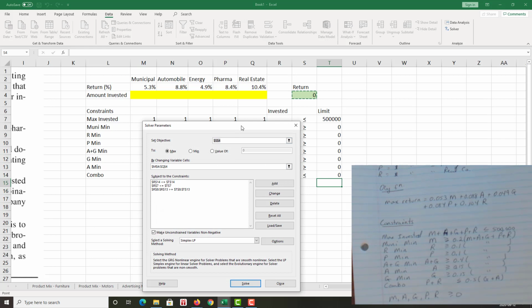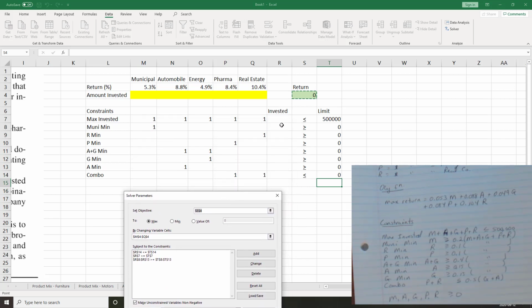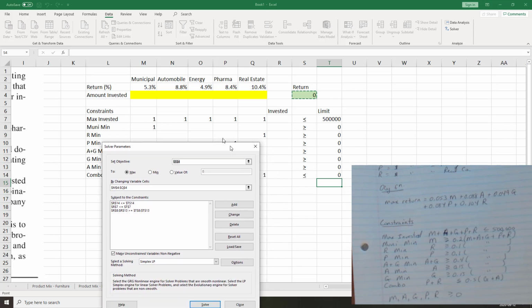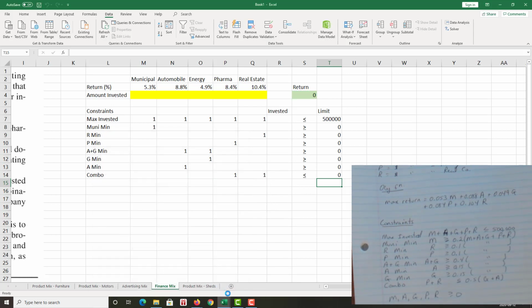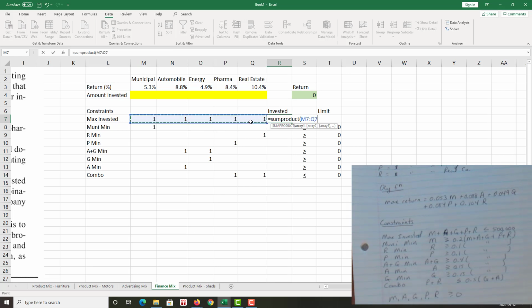And then I go, oh, I forgot to do the sum product. I'm doomed. I'm going to have to do it all over again. Ah, crap. Nah, I don't. Okay, so I close it. I go back, I do the sum products. Equals SUMPRODUCT. Highlighting the coefficients, comma, the decision variables, which must be absolute referenced because it's the same amount invested for all the constraints. Close that bracket.